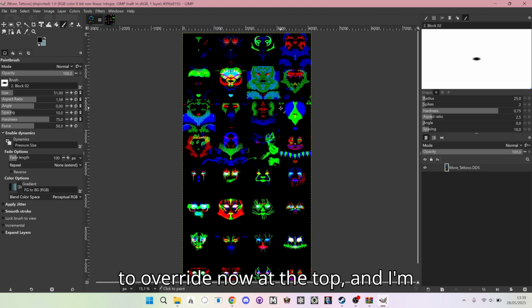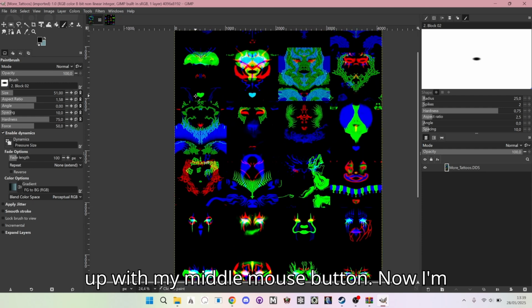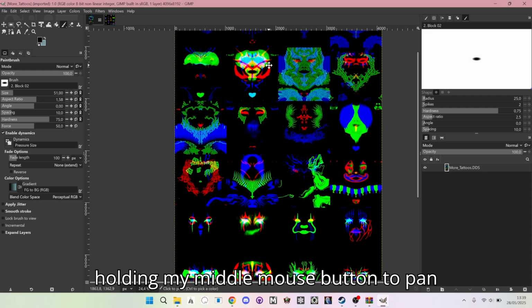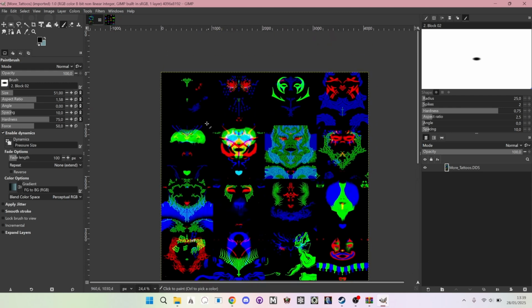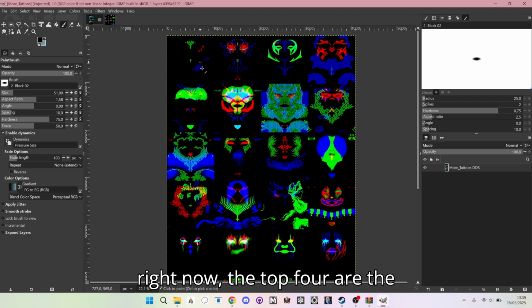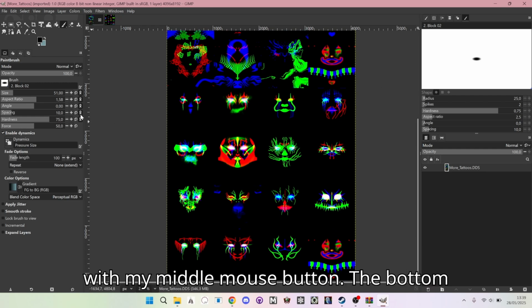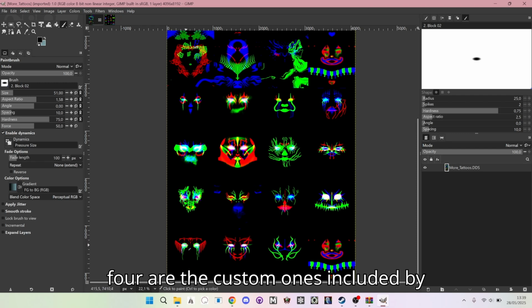Now, at the top, and I'm zooming in by using Control and scrolling up with my middle mouse button. Now I'm holding my middle mouse button to pan. As you can see, or not, but I'll tell you right now, the top 4 are the vanilla tattoos. The bottom 4, and I'm moving down by scrolling with my middle mouse button, are the custom ones included by Character Creation Overhaul by default.